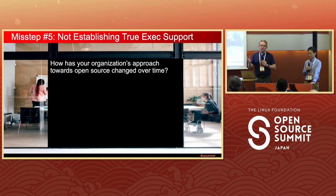And I would argue that open source within your organization is like the weather in Tokyo. It changes rapidly. And so if your organization's leadership attitude towards open source is not improving, by definition, it is declining. So you always have to be communicating effectively with your leadership to remind them of the value that the organization is getting from your OSPO so that they do not make the mistake of missing the value you're providing.